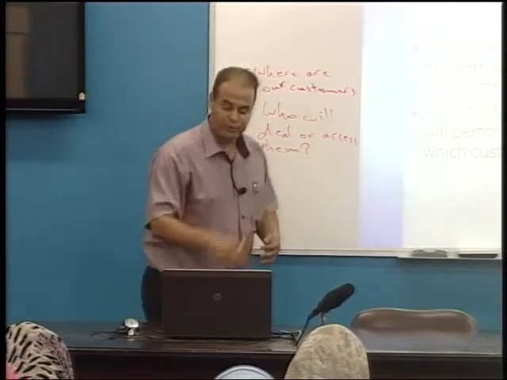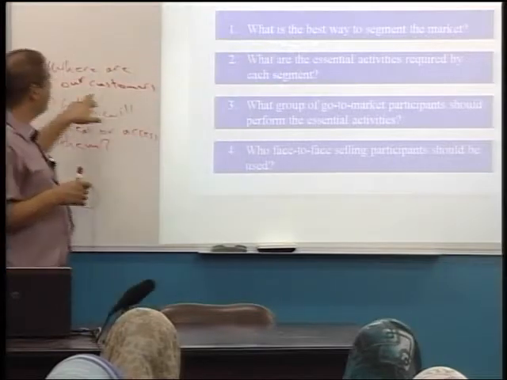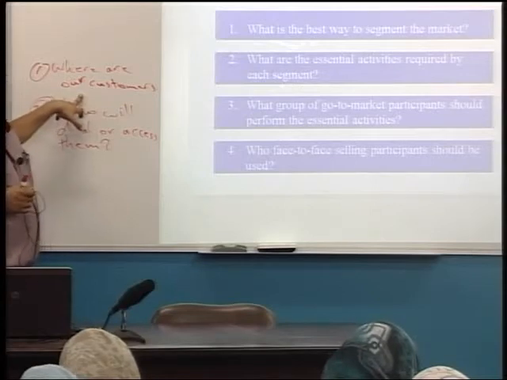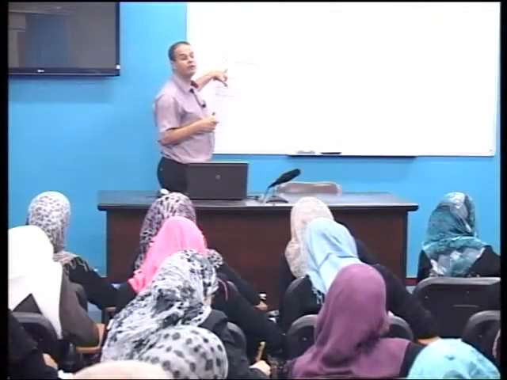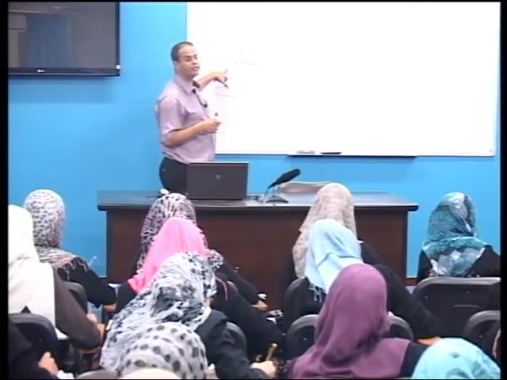Okay? Move on. Now we are going to talk about the steps required for establishing a go-to-market strategy. If you look at these steps, you will find that the first question focuses on what is the best way to segment the market. As we said, this reminds us of the question: where are our customers? How can we locate them? How can we identify them? How can we figure them out? We can figure them out by adopting a study called market segmentation.